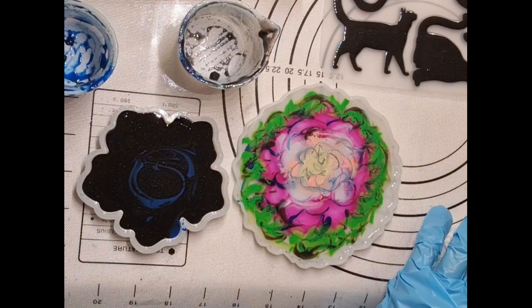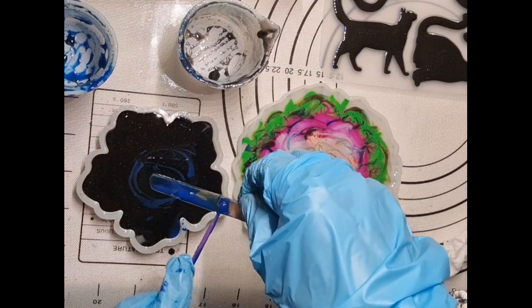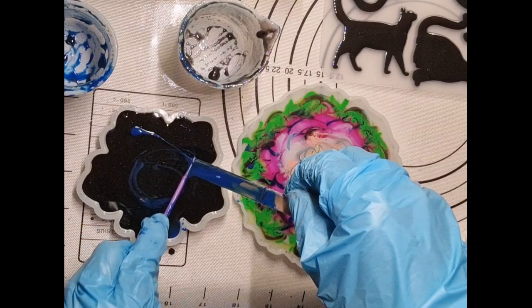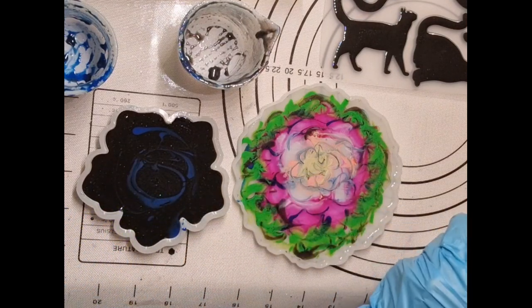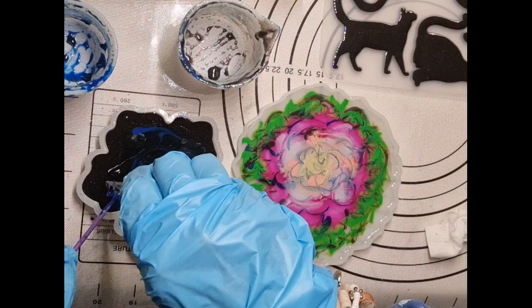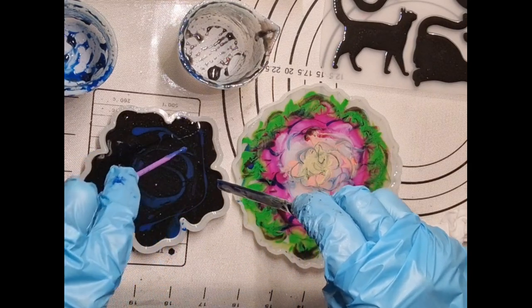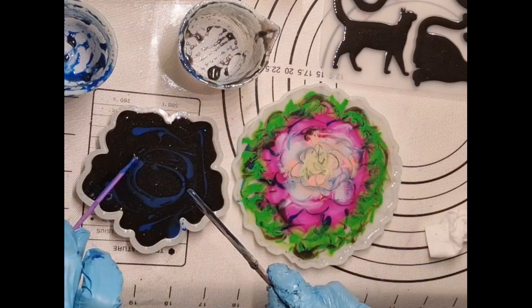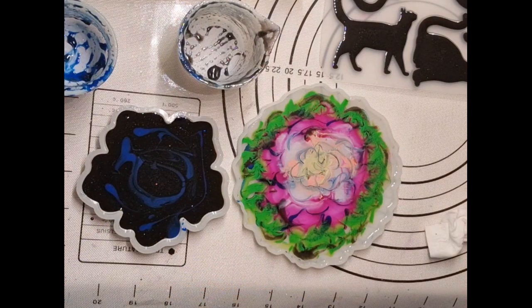So now, what I'm going to do, just pick up this bit here if I can, and put that in there. Well, you might be able to see the blue both sides. Have to wait and see. There you go. So I'm going to clear up and I shall come back and I shall show you stage two of the cats. So, ta-da for now.